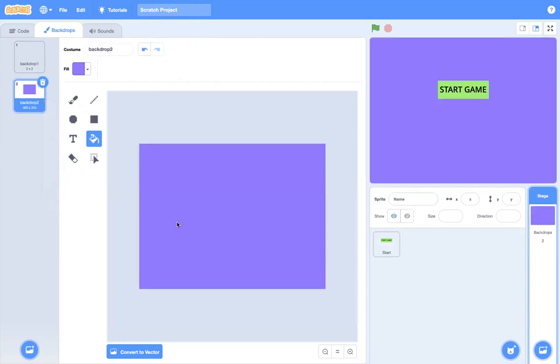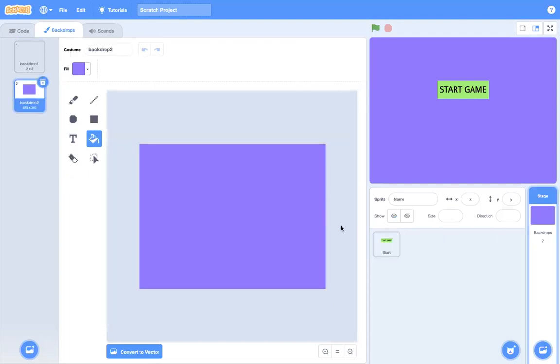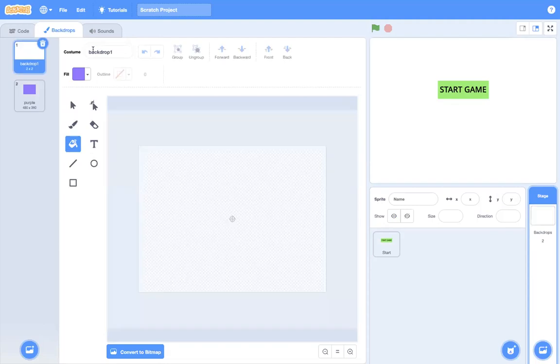And that's now my background for my app. So whenever someone clicks this, it has to start the game. Getting back to this, this is now backdrop 1, backdrop 2. And let me just name this purple. And I name this white, such that I can know.